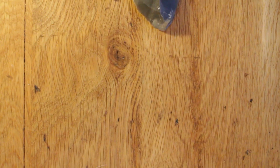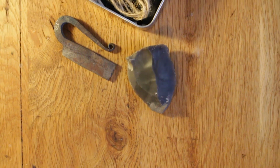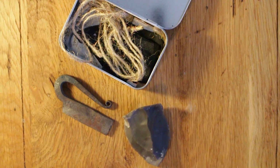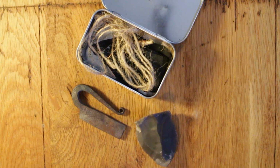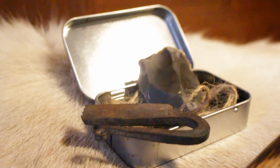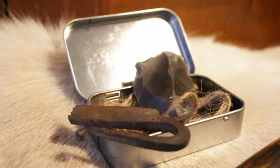And it came with just a little bit of hemp cordage, a nice large flint here. I mean, this could easily be an arrowhead or something, some char cloth, and then of course the striker, which is already beginning to rust from the looks of it. It actually looks like maybe it was made from a rasp or something like that. I can still see the grains on it. Very cool, recycling. I went for this specific design because it's the one that fit my hand the best, just as I was picking them up and trying them all out.